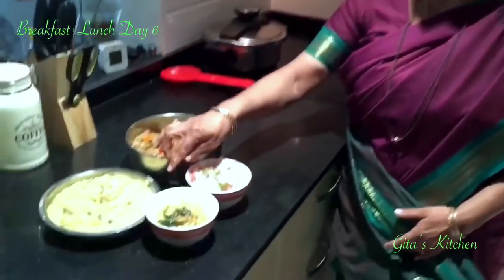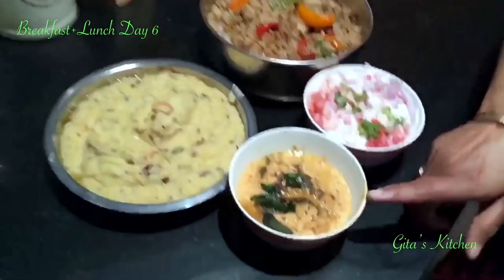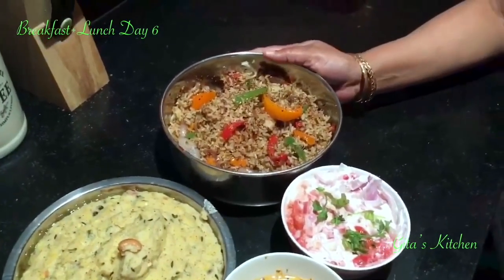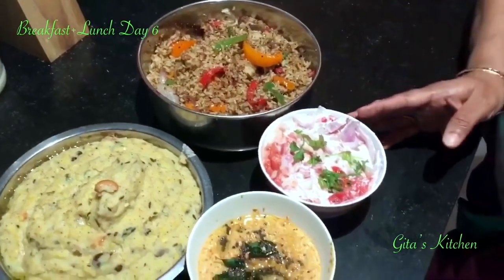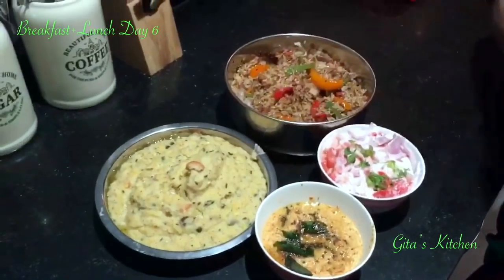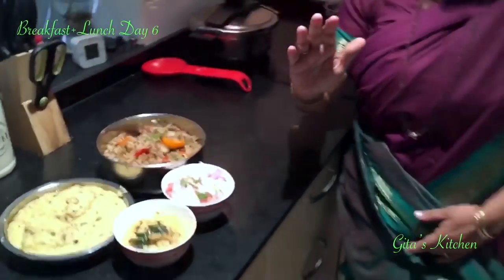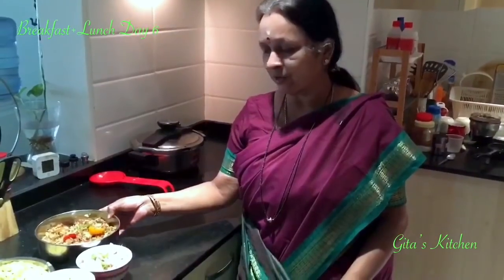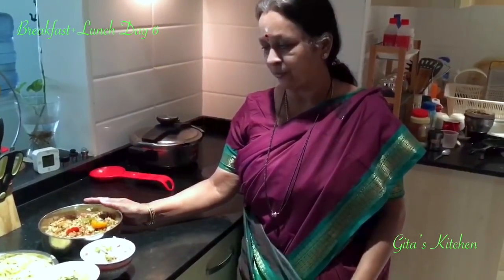We have a tasty Rava Pongal with dal coconut chutney for breakfast and a colorful capsicum rice and tomato onion raita for lunch. Only thing, remember, when you serve the Rava Pongal, be sure to serve it really hot. Only then you can enjoy the real taste of the Rava Pongal. This can be had in your lunch box also in the afternoon, no problem.